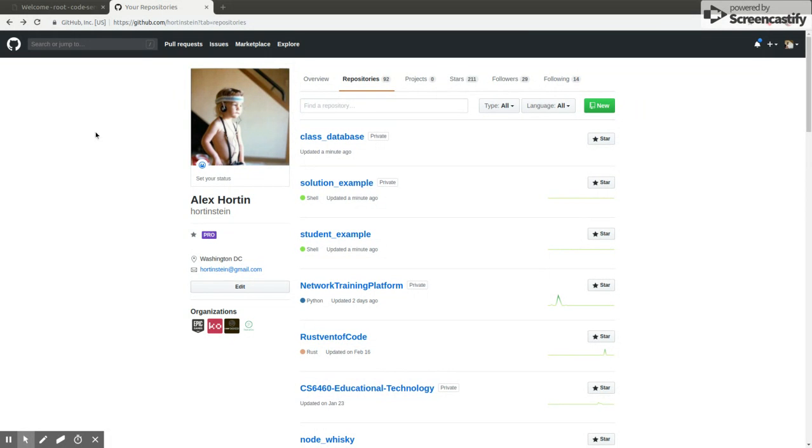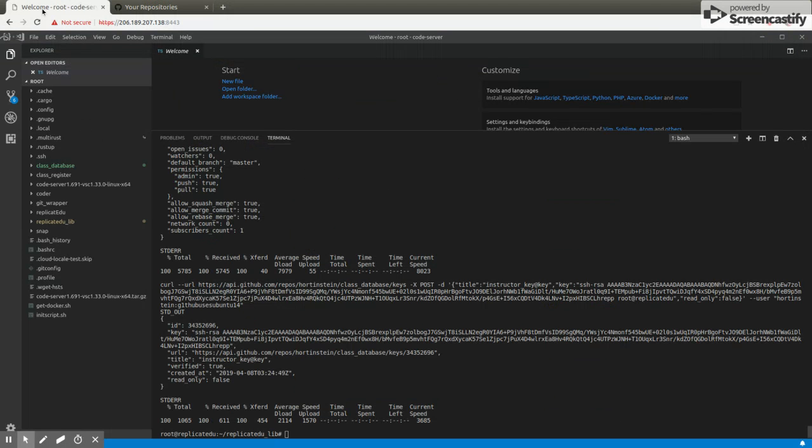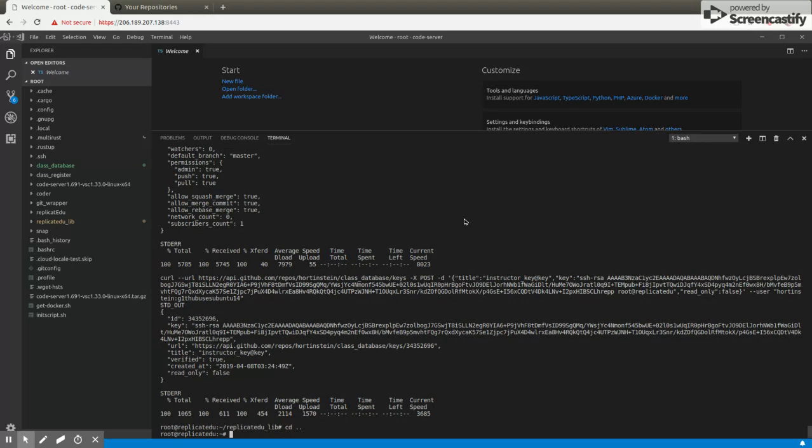So now I will switch gears to creation of the student code. So I will switch to the class registration module that I've built.